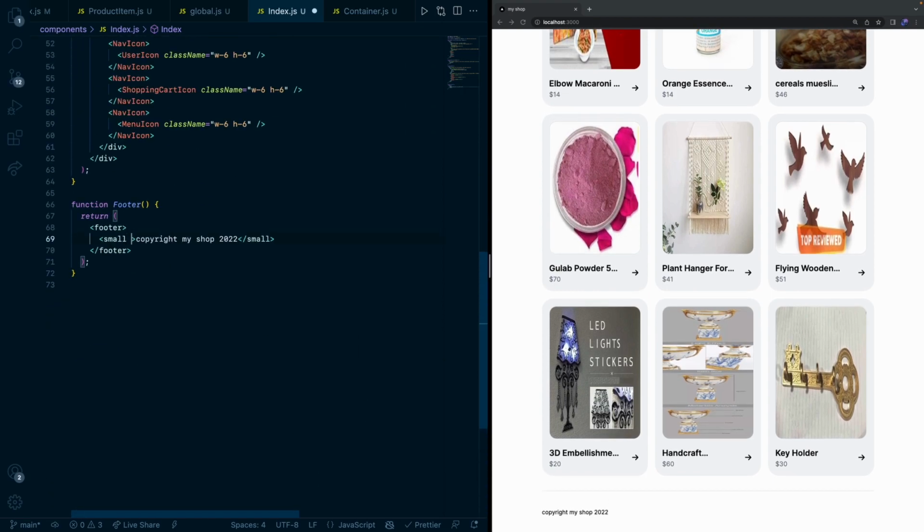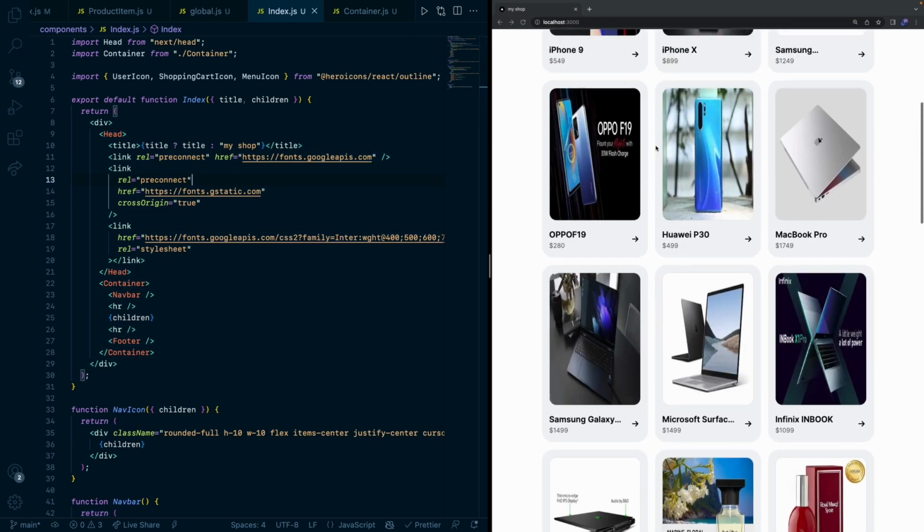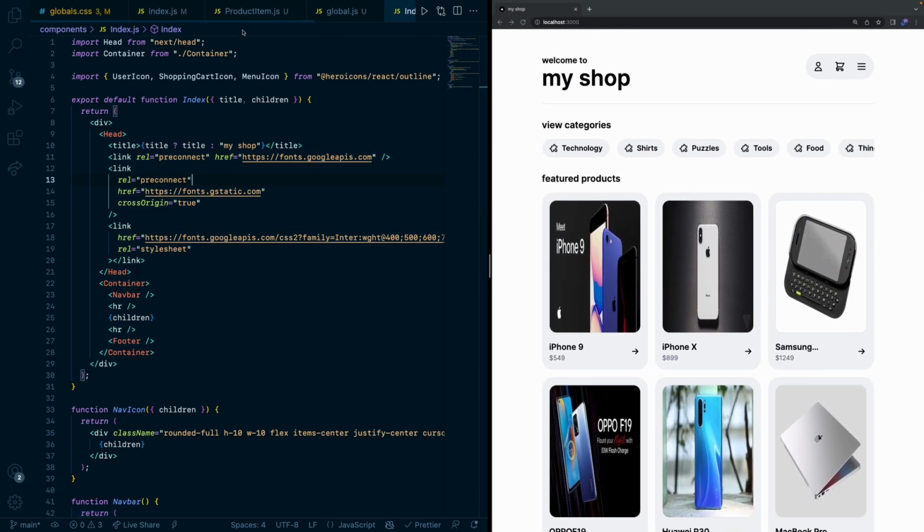We're going to give it a text color of gray-500. Now, what we did right here will save us a lot of time when it comes to building our other pages out. It just might not seem like it for now. Let's also do a few more things like adding links.